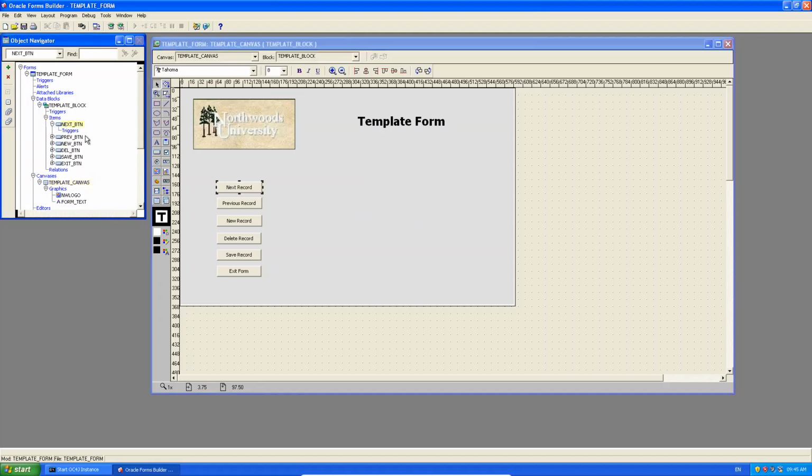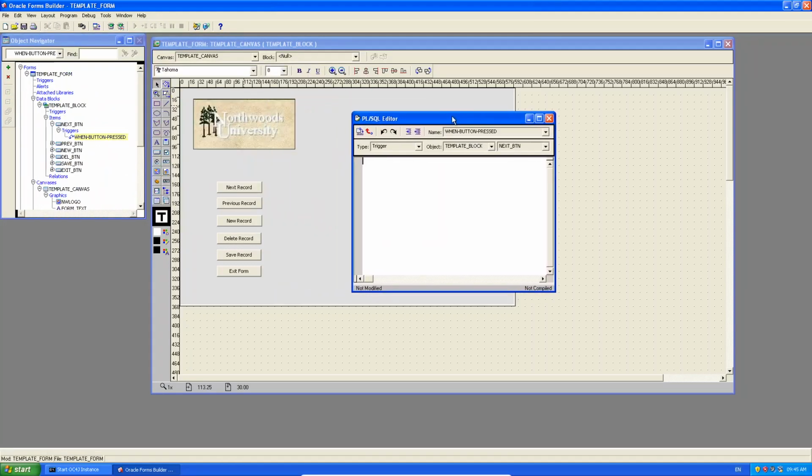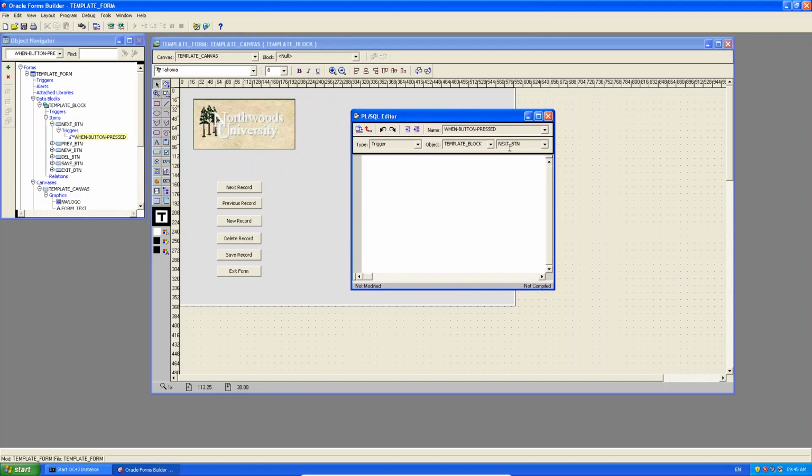So remember, we're going to add triggers to each of our buttons, and the trigger you use most commonly for a button is the when button press trigger. So now you'll see I'm doing a when button press trigger on the next button. Okay, now the question is, how do I actually make a record navigate to the next record, or the data navigate to the next record?